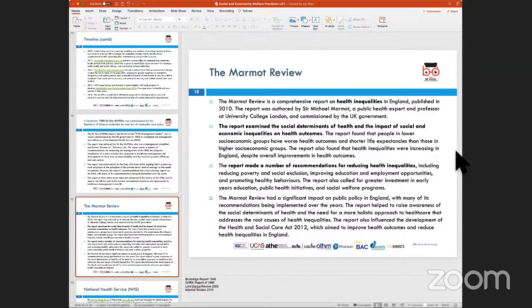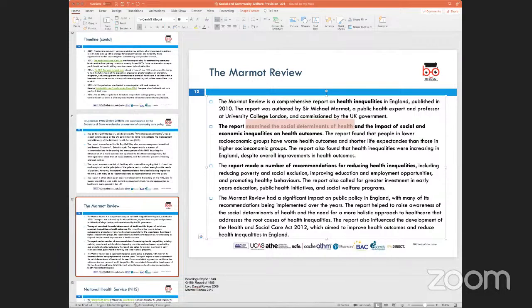Now, this report also endorses and further emphasizes what is called the social determinants of health. So when we talk about the 5 basic benefits which the welfare state provides, education, we talk about public housing, we talk about universal tax credit system, we talk about healthcare benefits. When we talk about these, they influence what are called social determinants of health, which is basically non-medical factors that influence health outcomes.